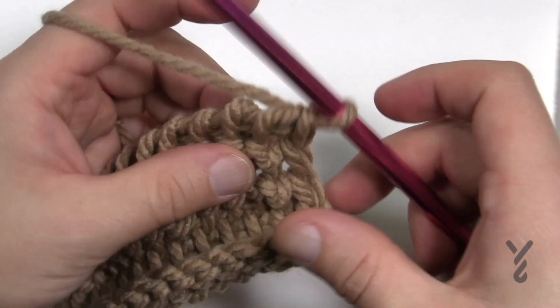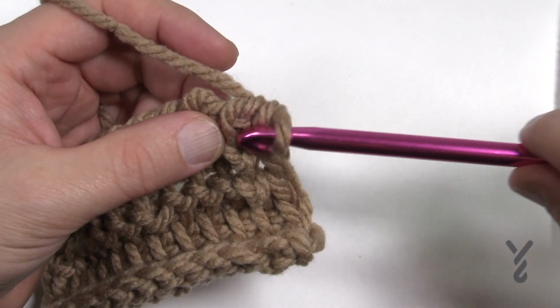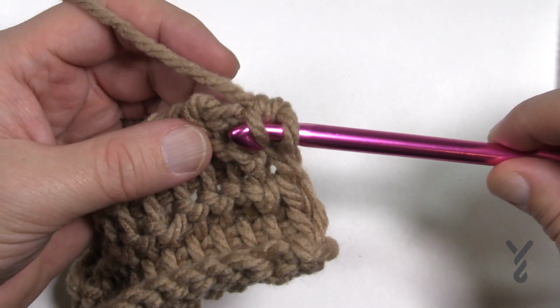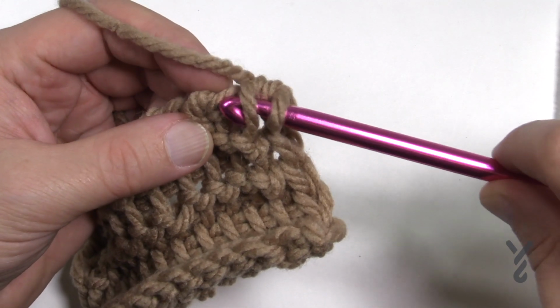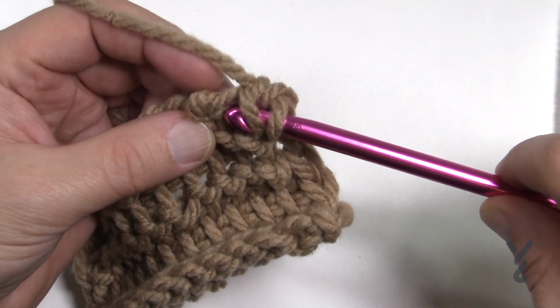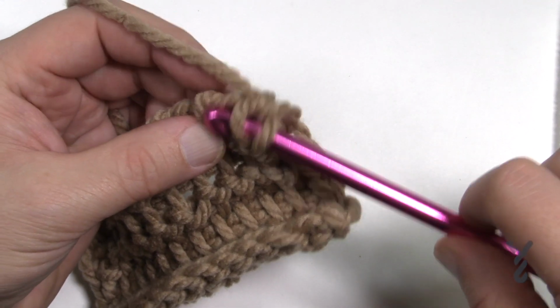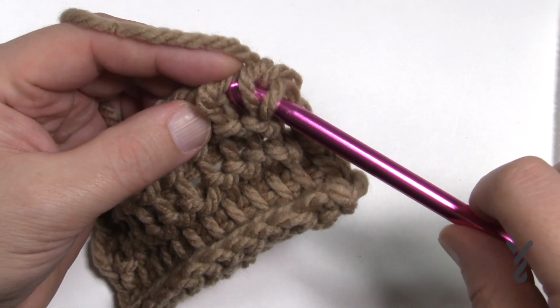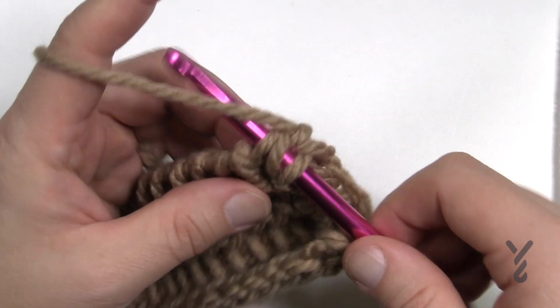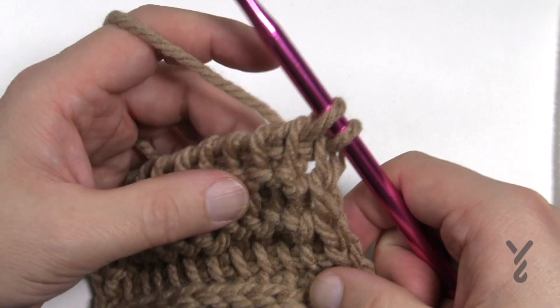So what you need to do is slide through the vertical bar first, the next vertical bar through, and if you just peel it back a little bit you can see that there is the return pass there, and you want to go into the horizontal bar that is just before the next vertical bar. So you just want to go in the horizontal there and then pick it up and pull it through. This changes the look of the fabric.